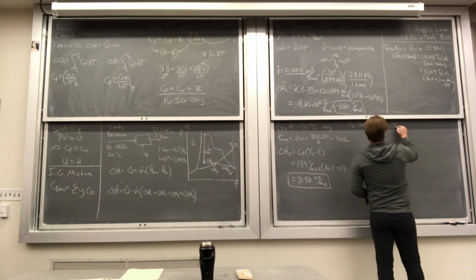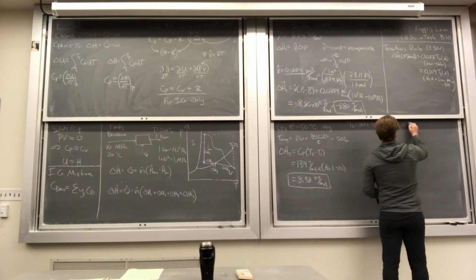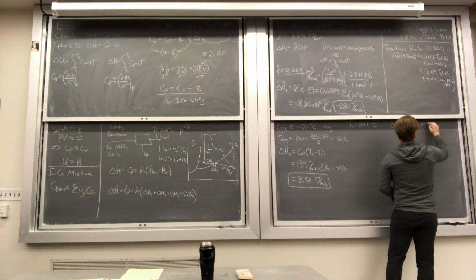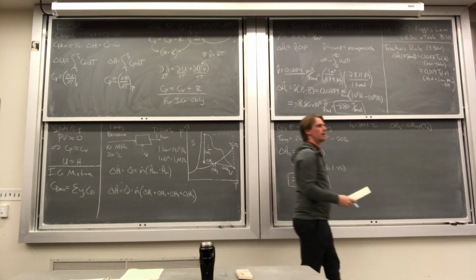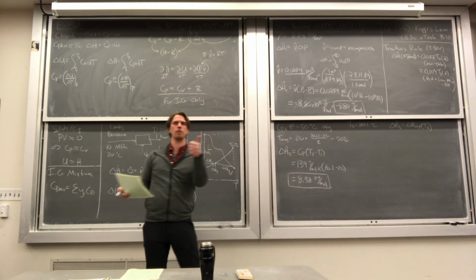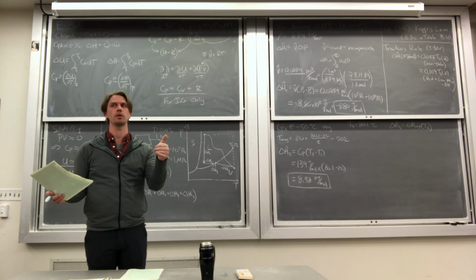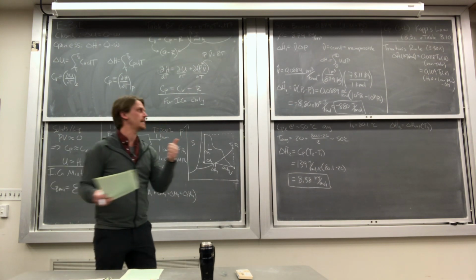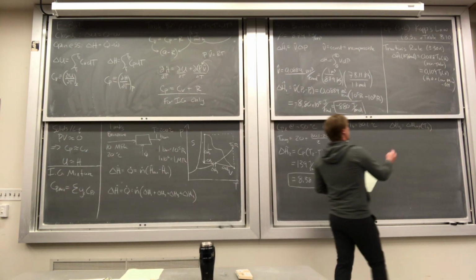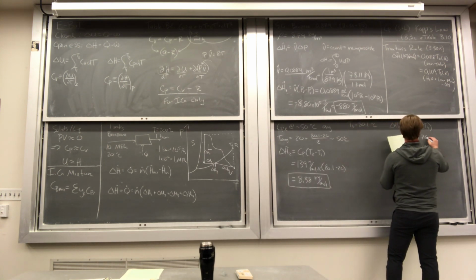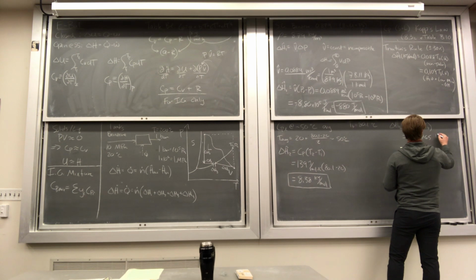Okay, delta H3 is just the heat of vaporization at the normal boiling point, because we are going through 1 atmosphere pressure, or 1 bar, which is close enough to 1 atmosphere pressure. This is a value that is already tabulated. So we can just simply look this one up, 30.765 kilojoules per mole.